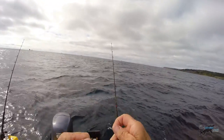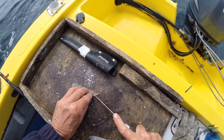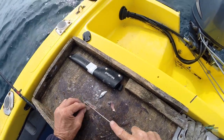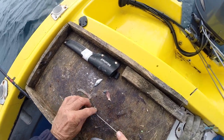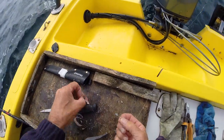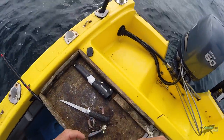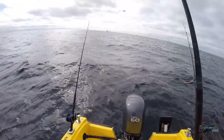Fresh baits required. All I'm doing is taking little strips, tiny little strips of bait like this, really small. Just what we call tipping hooks. It just gives them a little bit of a taste of fresh meat, because I've caught that many fish on these small hooks, I think there's no rubber left on them. There's no lure, so effectively I'm fishing. Could do with another hook here, really. They're actually okay. I'll send those down again. There we go.